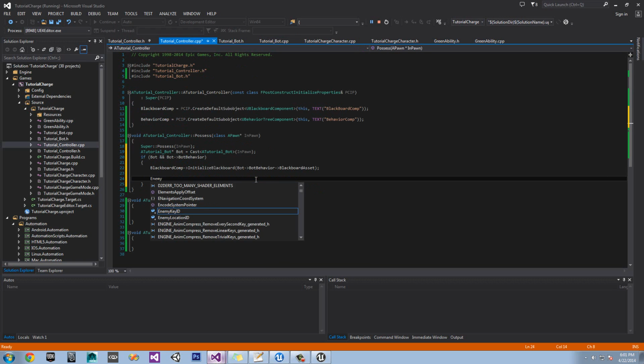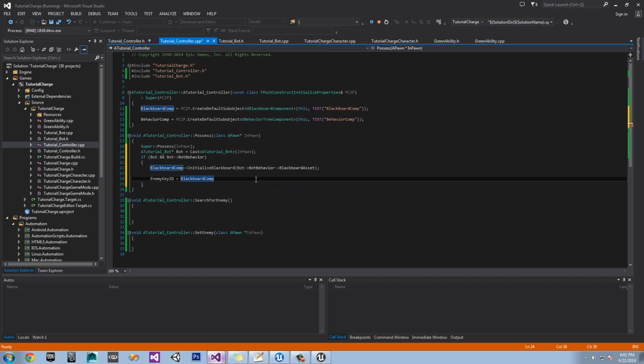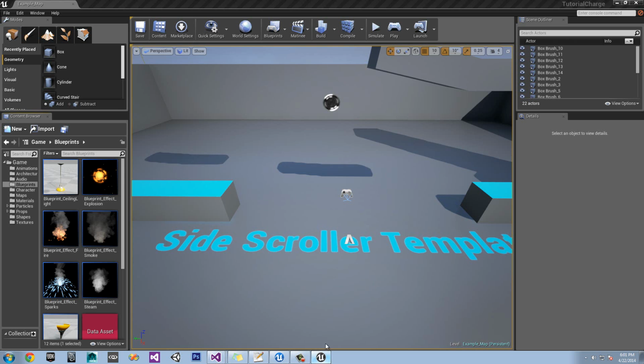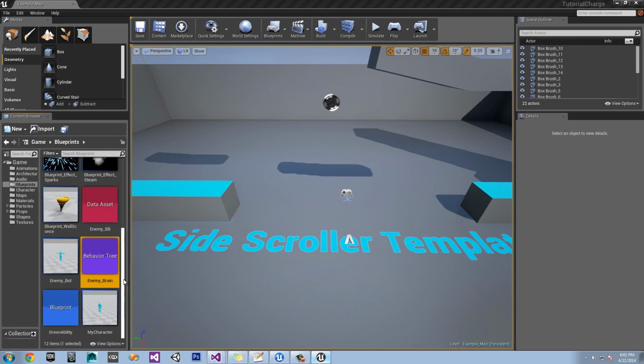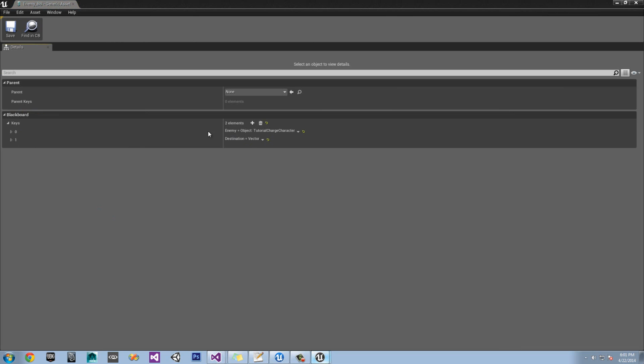Now we're going to do a couple more things when we possess it. Remember the enemy key ID? We're going to have it be equal to Blackboard comp, and we're going to have it point to GetKeyID, and it requires a string, which is going to be enemy. Remember when we typed enemy in here for the Blackboard portion? Enemy is the name.